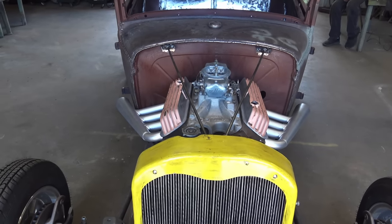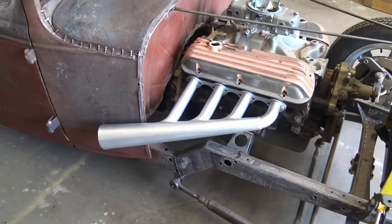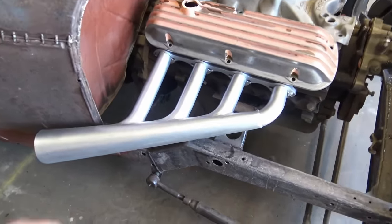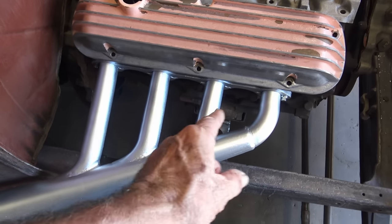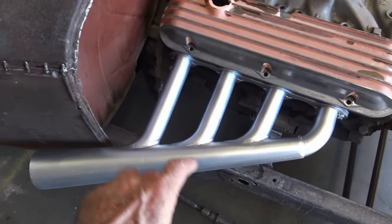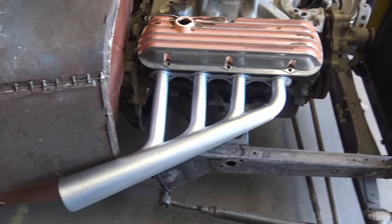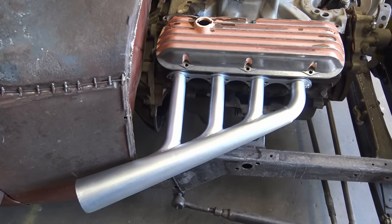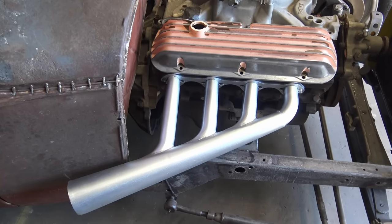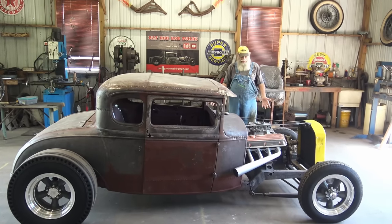Most of you guys already know this, but hey, pipe fitting can be a challenge, especially when you're trying to come in with the curve and the pipe coming into a horn, it gets bigger as it goes. Yeah, that was a challenge, all right. Not for the faint of heart, for sure. Hey, no hill for a stepper, and I'm a high stepper. Hey, it ain't perfect, but who cares, it's a rat rod.